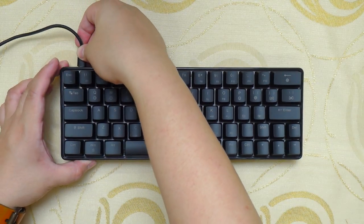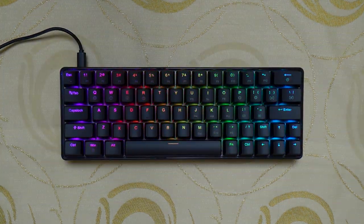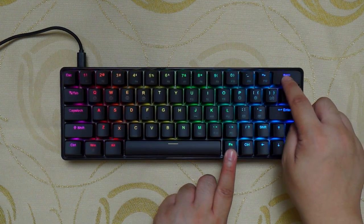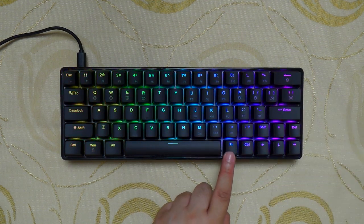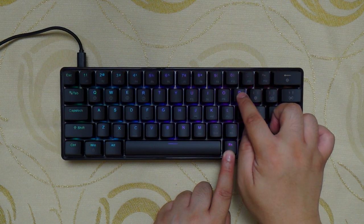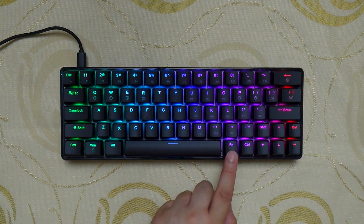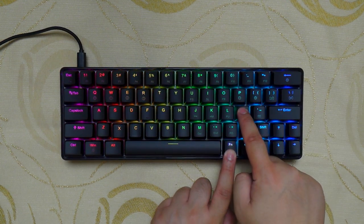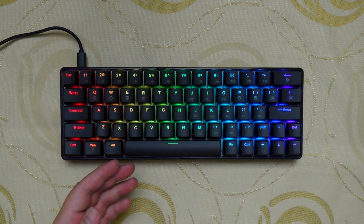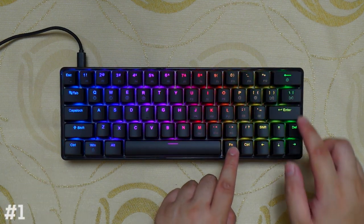Let me just plug in this keyboard and turn off some lights so we can check the lighting effects. With regards to the lighting modes, you can press Fn plus Backspace to turn the illumination on and off. To adjust the brightness, you simply press Fn plus P and Fn plus open bracket up until the LED blinks, indicating that it is the maximum setting. You can also press Fn plus semicolon and Fn plus apostrophe to adjust the animation speed. For the lighting modes, we have two separate groups. One is the logic lights with the following basic animations.